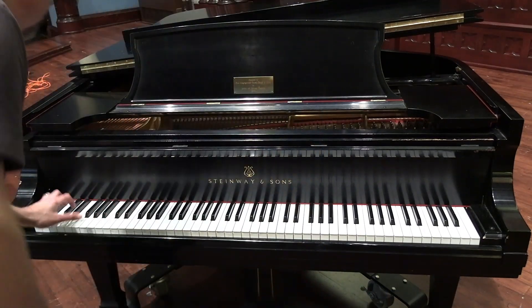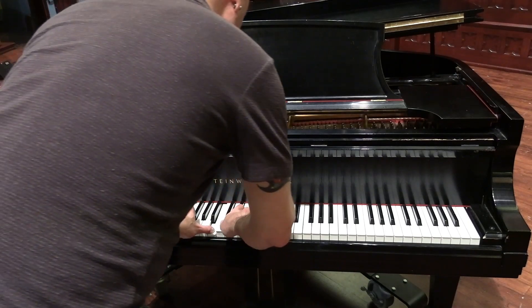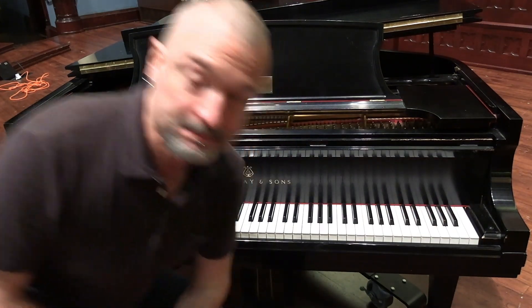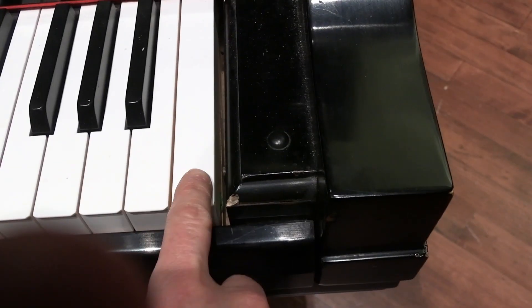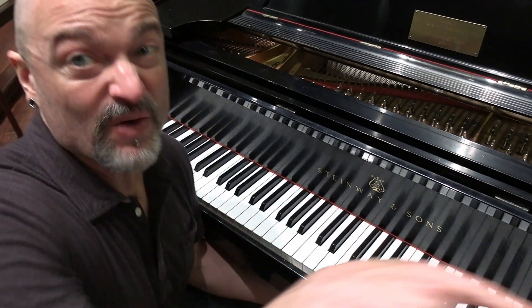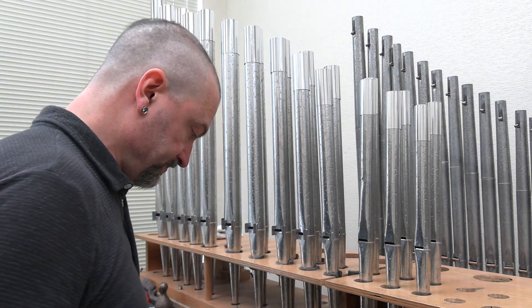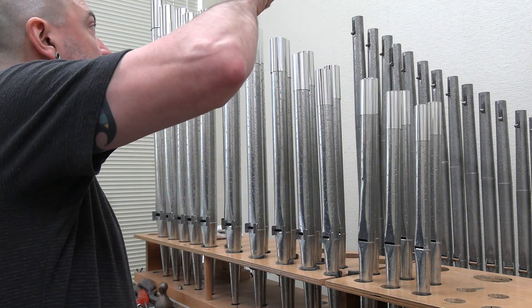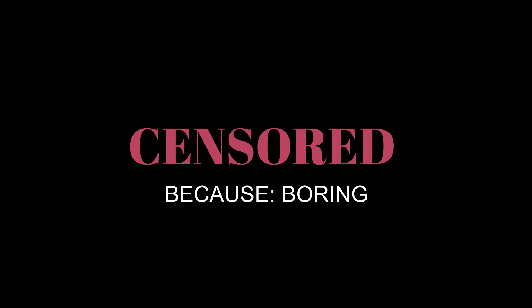Won't this take a while? There are twelve pitches in an octave. And if I keep going up by fifths — twelve fifths is a lot of fifths. It would take me seven octaves, or almost a whole piano keyboard to stack them up. To tune from C to shining C, as it were. That's why when tuning it's easier to just drop a fourth every other time rather than keep going up. Now I'm going to tune the whole octave of pipes, which is twelve pipes, using the circle of fifths. It takes a while to get through the circle of fifths. So let's not and say we did.